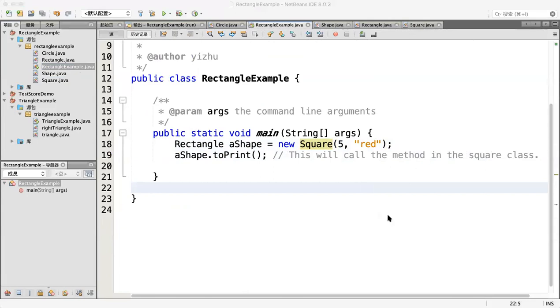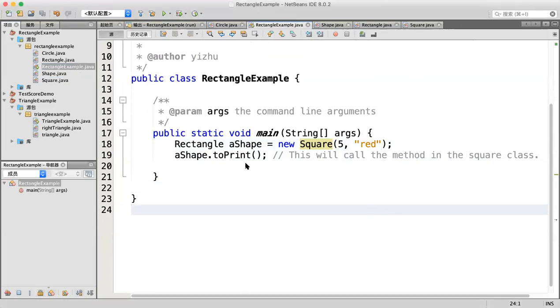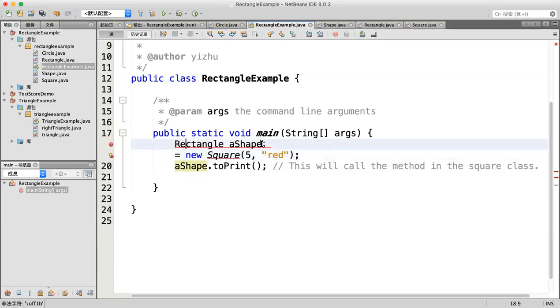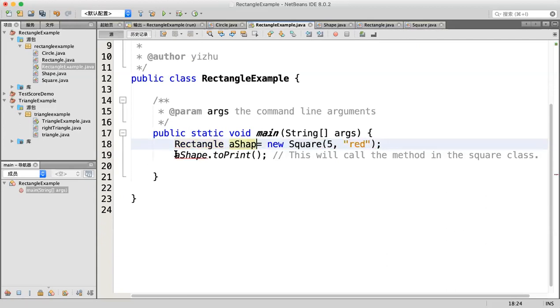So when you create the array, if I want to create an array for shapes, then what I will do is I will do shape. So now it will save you time. One good example for this, how do we use this polymorphism?